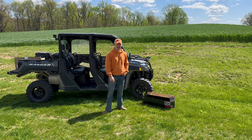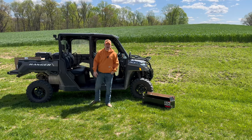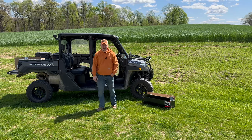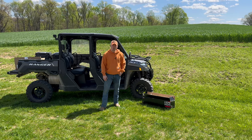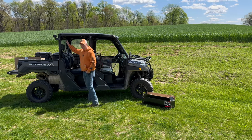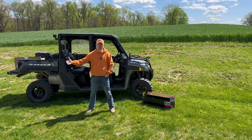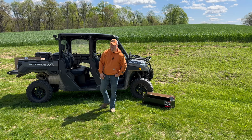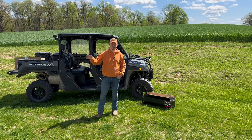We have a dome light that we're going to be putting in the rear for the rear occupants — it's mainly for our boys, but it's a great feature. A dome light you can also use as a flashlight. We also have the UTV sound bar right down here — it's a 500-watt sound bar, 28 inches. We'll be putting that here in the rear. We have the bed extender that will give you a little bit of extra storage in your rear bed — drop your tailgate down, fits a little bit more: tools, wood, you name it.